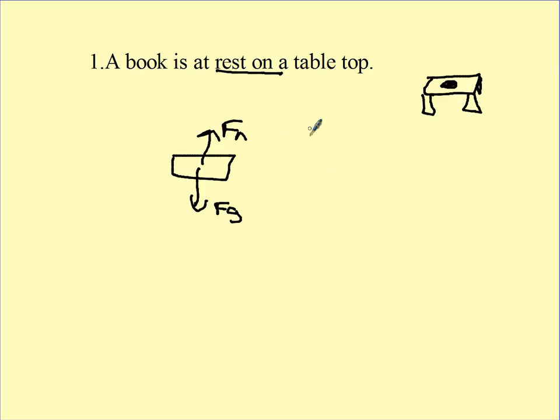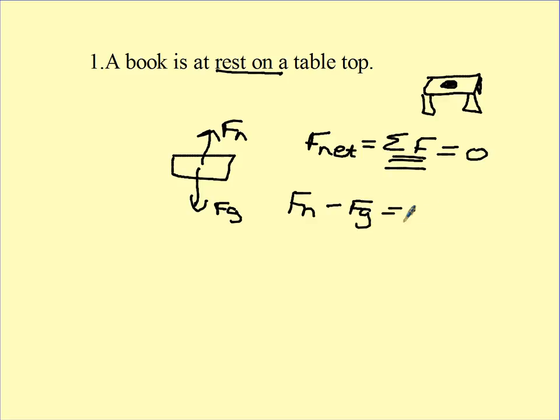If I were to write my net force equation for this, I could say F net. Now remember, I say either F net or summation of the forces. It doesn't matter which one you use. This just reminds me that I'm always going for the arrows. And it's at rest, and so it has no acceleration, so this is equal to 0. Now, what do I have going up? I have Fn going up, so Fn is positive, minus what I have going down, and I have Fg going down. Minus Fg equals 0. This is Newton's law for the book on the table.